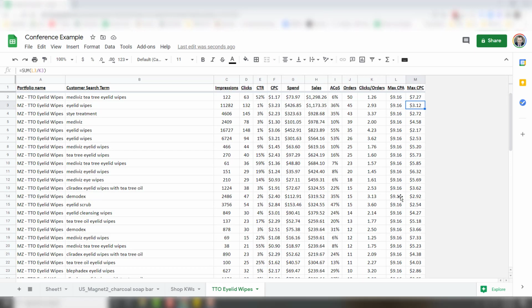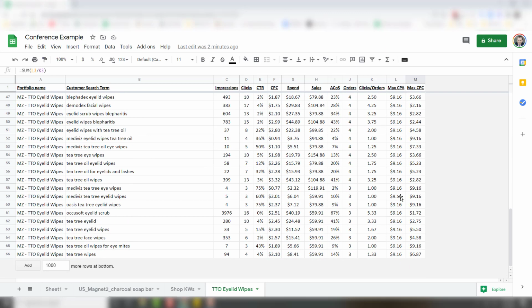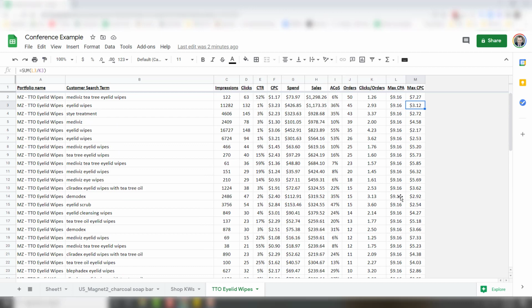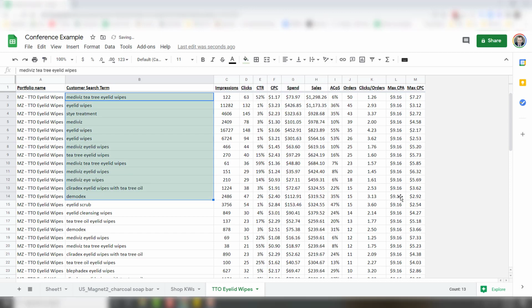But focusing on the 20% of search terms that produce 80% of your results. And so again, looking at all of these, we have 66, so that's about 13 search terms. So that will be right around here. So we'll want to make sure that we have an exact match single keyword campaign for these search terms, and then we can go out and explore more broad once we have the budget to do so.